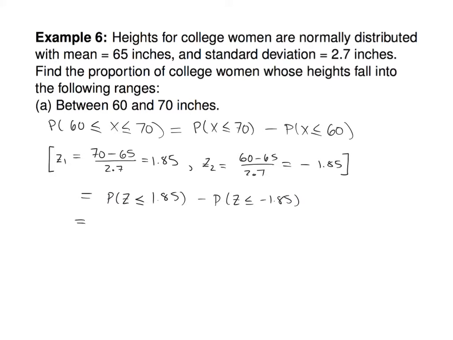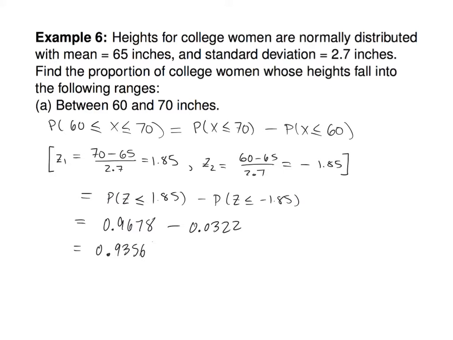Okay. So back to your table. 1.85: 0.9678. That sounds like a fun rhyme. And then the negative side: 0.0322. Oh, FYI, this table did come from your textbook, so if you lose it, that's where it is. I'll also probably post it in Blackboard because it'd be useful to have it there in case you lose it, and I cannot be responsible for printing out copies of it. So I got 0.9356.